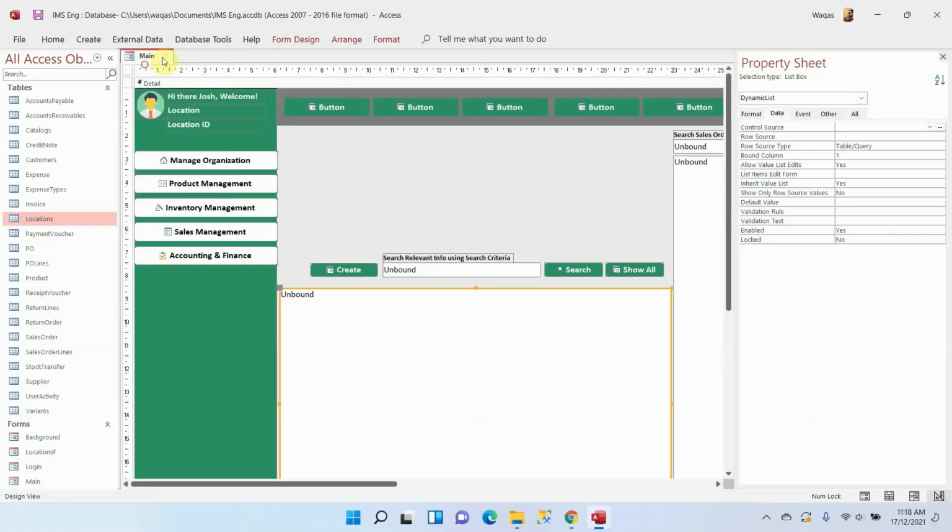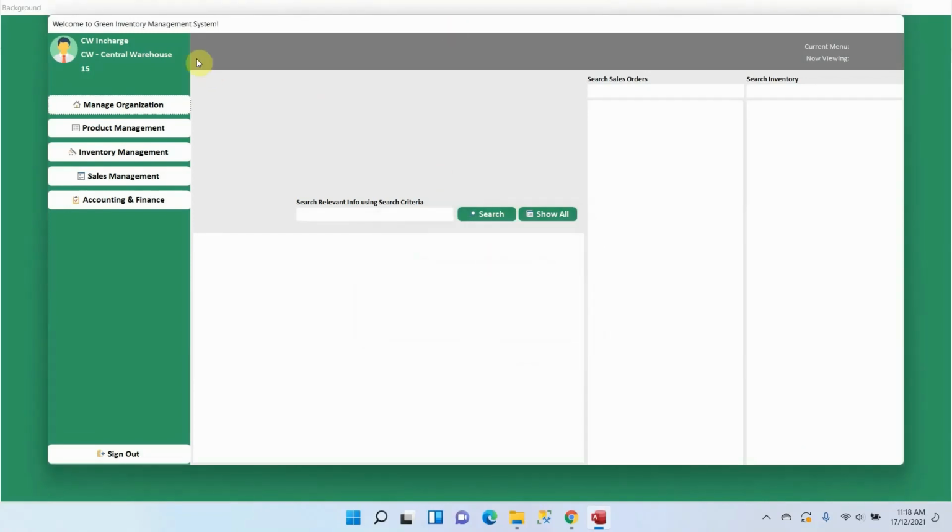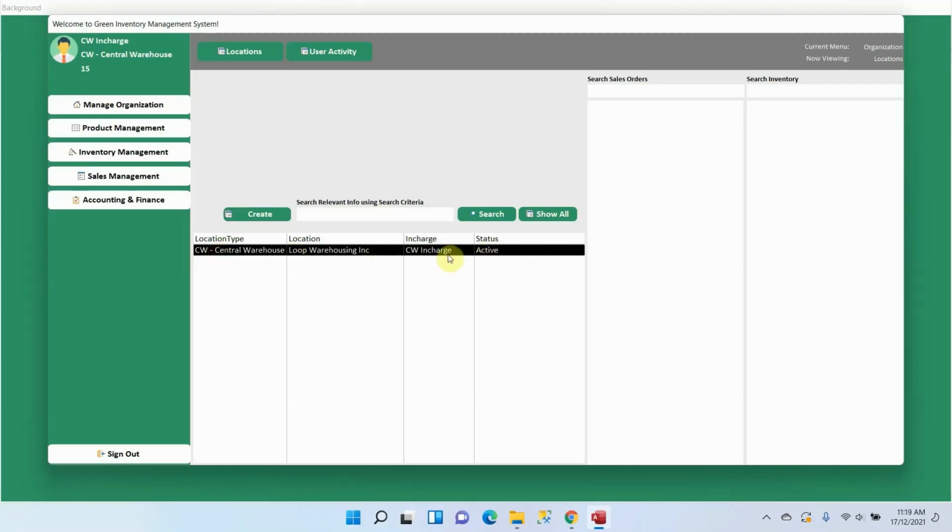Okay, so I'll log on to the application properly. Right now we don't have any sub menu, we don't have any list box showing any data, we don't have the create button showing, nothing is here. So let's click on manage organization. We get 2 buttons. Okay, we get this text box populated automatically. Now I click on locations, and boom, you can see that now viewing is locations. It is showing whatever the caption is, and we got this button as well. All right, and we've got the information from the table also.